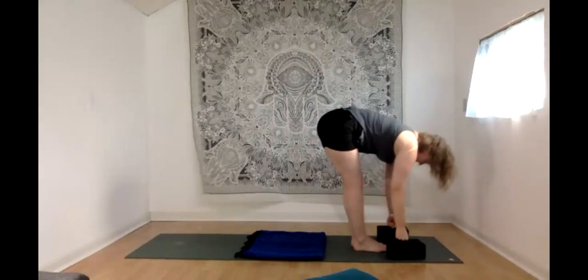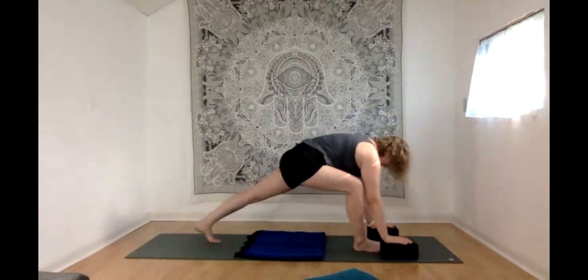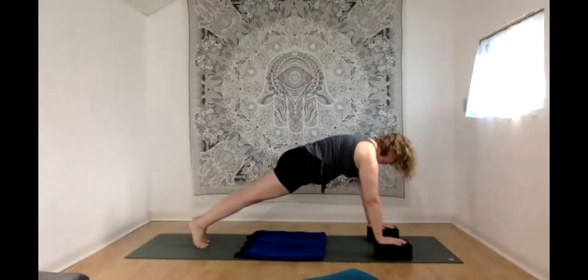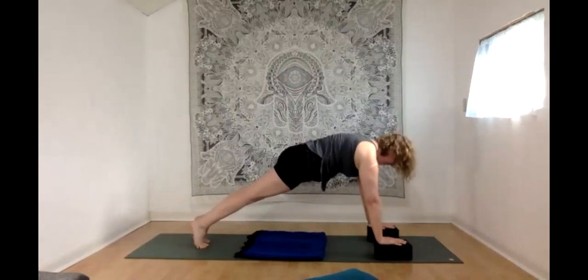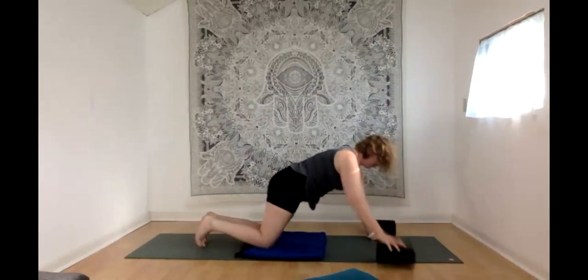Inhale, halfway lift. Exhale, step that left foot back first, and then your right foot to your high plank. Just one big breath in here, press into your hands. And with your exhale, lowering all the way down.